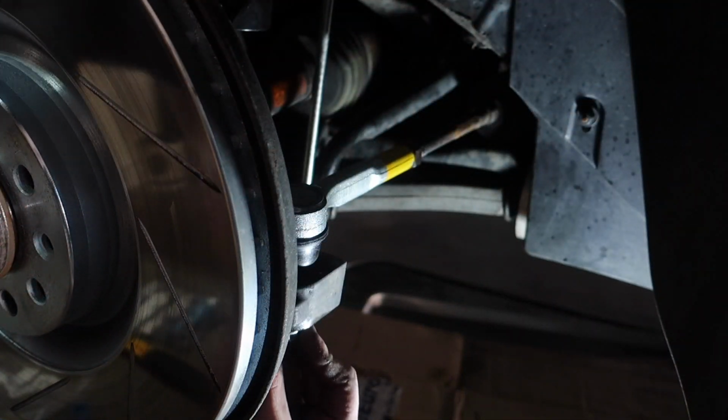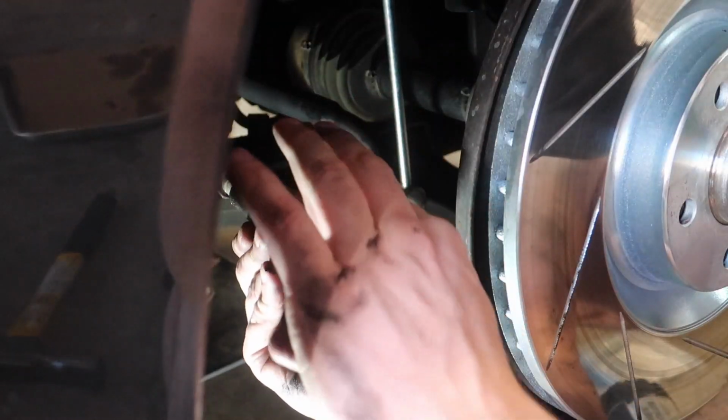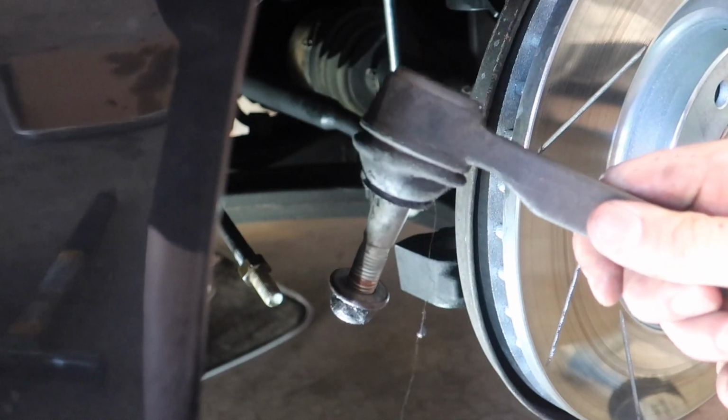Put our 18mm nut on. There you have it. That nut is on, and the jam nut is tightened back down. So hopefully this will fix my issue. I've got to do it on the other side right now, but I've never done this job before, and that took me about 10-15 minutes to do. So let's replace this one now too. This one definitely seems to be in better shape, although I'm sure it wouldn't hurt to replace it.